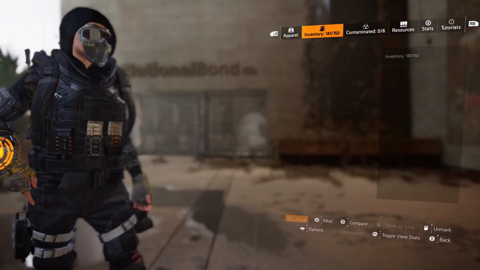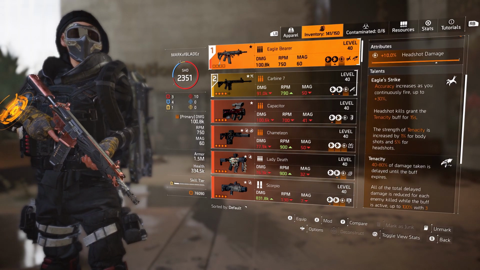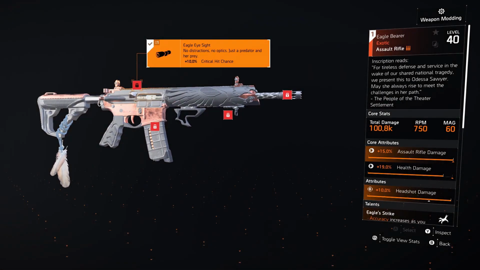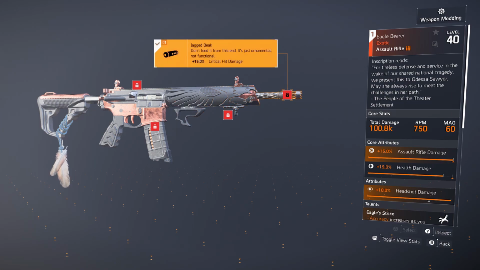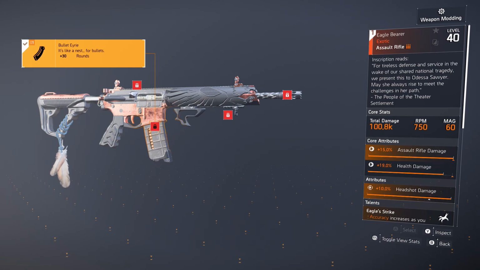So looking at our prime weapon, it is of course the Eagle Bearer. We went over this earlier in the video. Here is the talent Eagle Strike and Tenacity. Looking at the attachments on this weapon, we have 10% crit chance on the scope, we have 10% weapon handling on the grip, 15% critical hit damage on the muzzle, and then finally the extra 30 rounds in the magazine, giving us a 60 round mag.